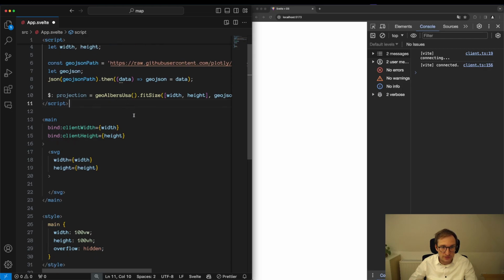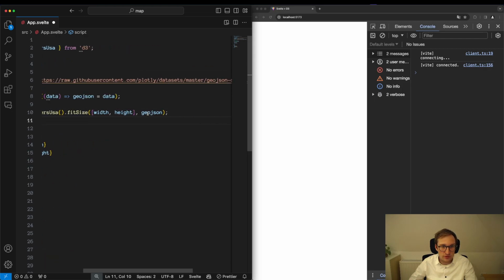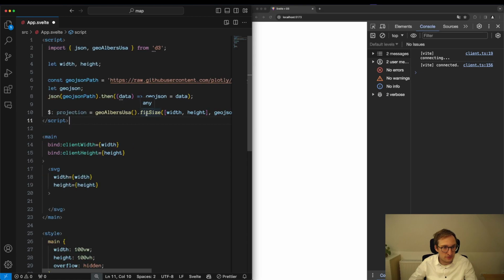Yeah, so that's good. And with that projection function, we could already do something. We can just put in the latitude, longitude, and we get pixels. The thing is, what I want to do later is I want to have a path for each of the counties, which is basically a polygon.